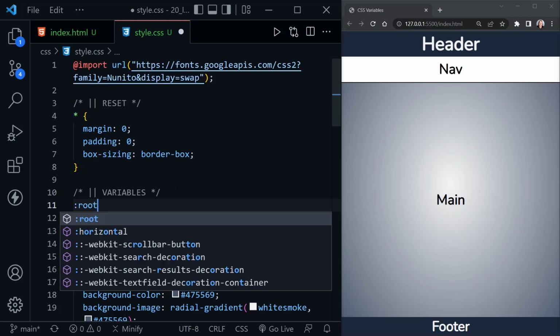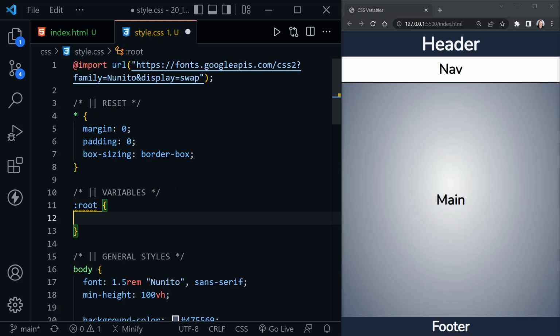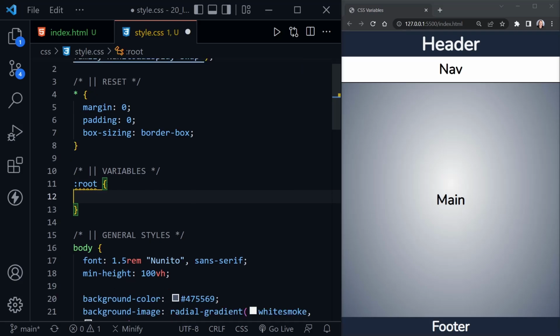And now we're going to put our variables inside of a pseudo-class that you may not have seen yet, and that is the root pseudo-class. Everything inherits from that. That is referencing the document root. So the HTML tag would even inherit from this root pseudo-class. So we put it at the top. And now we can define variables inside that will apply everywhere in the project.